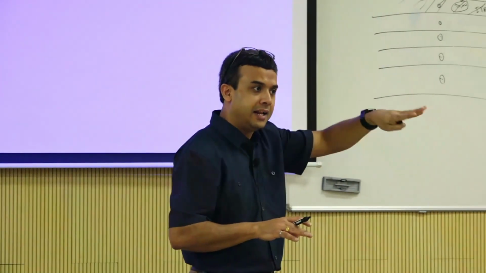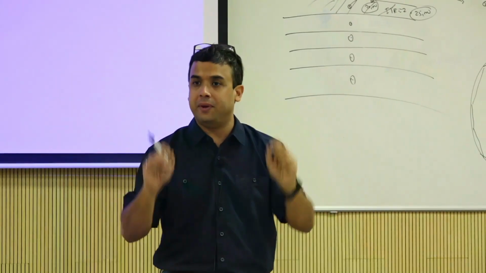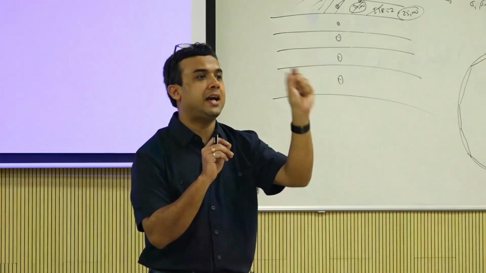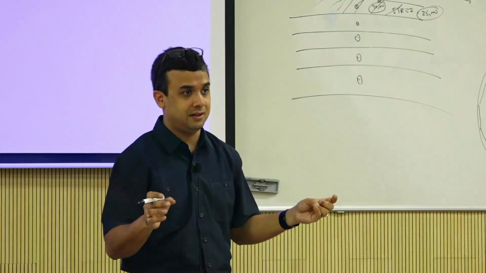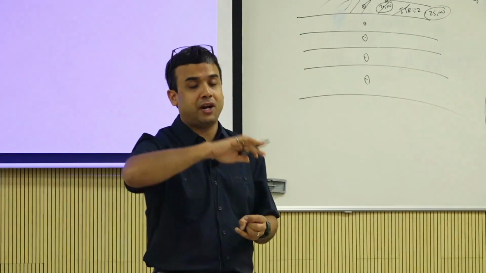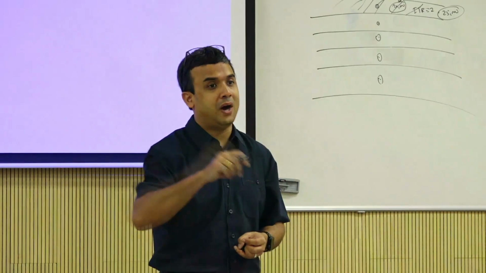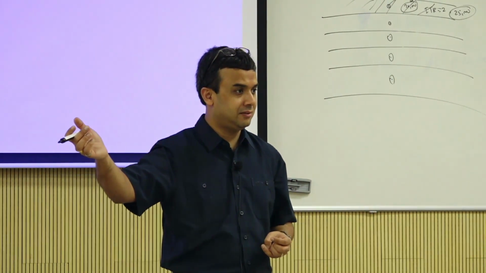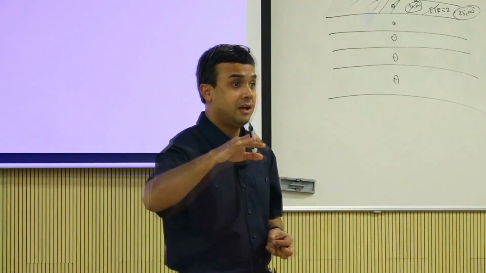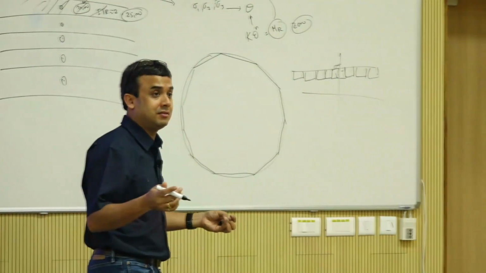So finite element modeling is a numerical method. It's not an analytic method. It's not 2 pi r. 2 pi r is analytical, right? PL cube over 48 EI is analytical. Have a solution to it. Numerical methods are where you're discretizing it, you're studying something, you're trying to generalize it. So the ideal finite element method is the one that matches the analytical method for an ideal case, right? For certain cases, analytical methods don't exist, right?